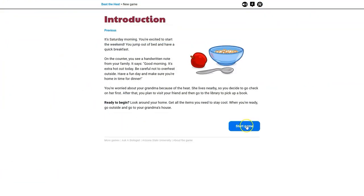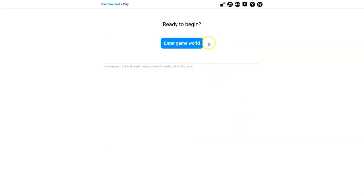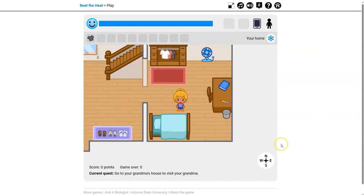Now you can click on Start New Game. The game will load and then you click Enter Game World. Once in the game, you can move around using a computer mouse. On touchscreens, you can use your finger. And on devices with keyboards, you can use the arrow keys or the WASD keys.